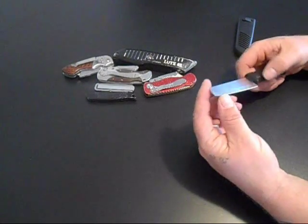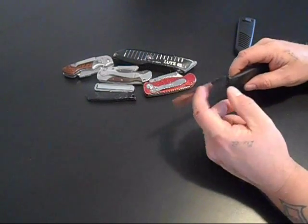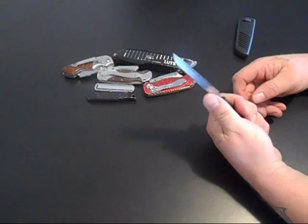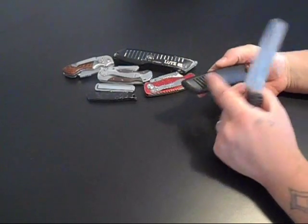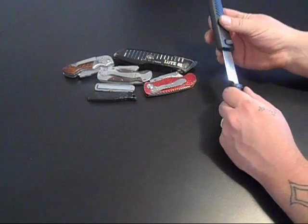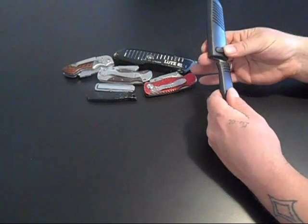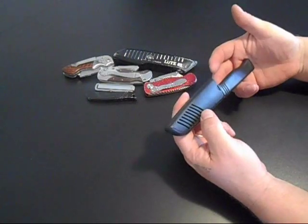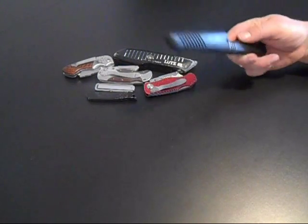It's got kind of a sheep's foot type design to the blade. Sharpen it up pretty sharp — it does work fairly well for kitchen work for a pretty thin blade. The handle's not all that great; trying to put the thumb on the back of the blade, it's not quite as functional as it could be. It's got a ventilated sheath. You could take this and put it in your pocket and likely be okay to carry it. There it's locked — you can still get it out if you try hard enough, but it's definitely odd. I've never seen anything like that before. I haven't used this for a great amount of work, mostly just kitchen stuff.